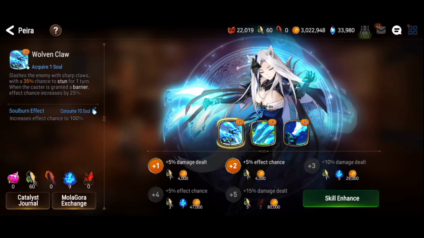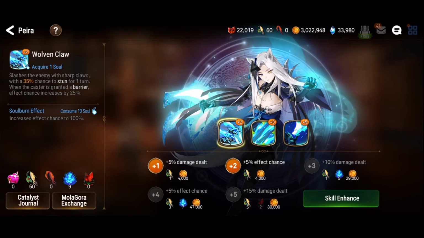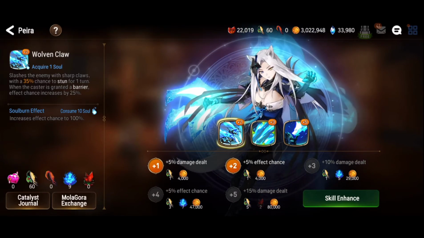The S1 you would probably want to take this to +4 for the max effect chance, but me being a little bit stingy, I'm going to try and hold it at +2 and see how she performs when I test her.